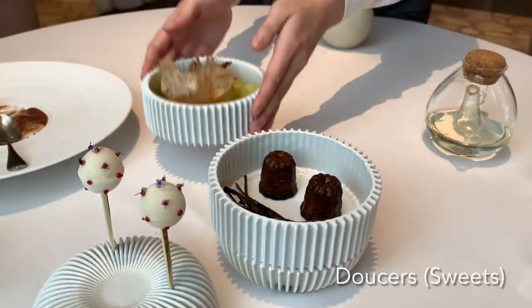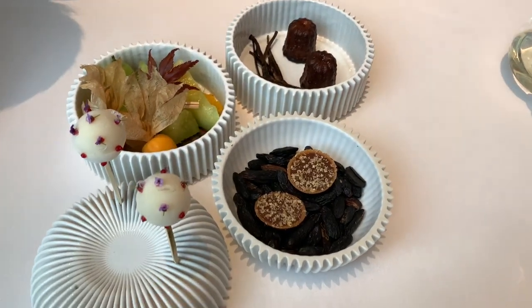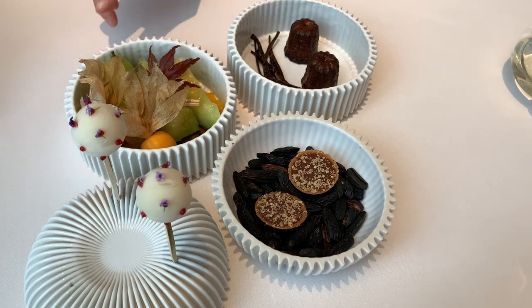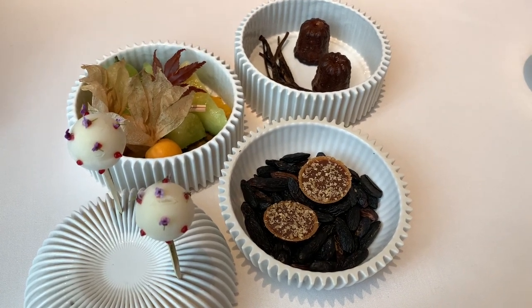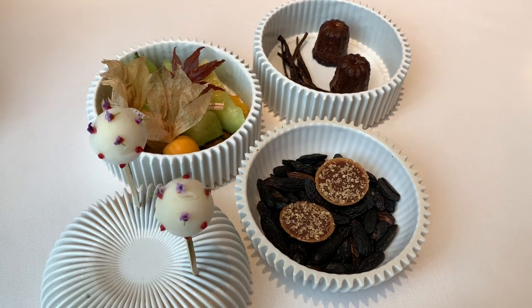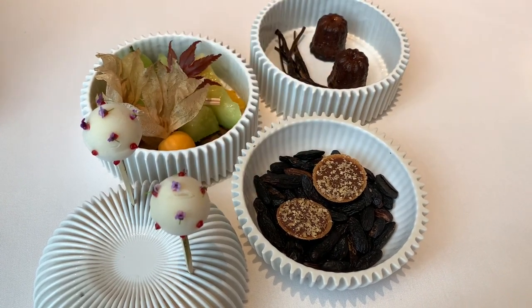Here you have four layers. The ice rolls are made with mochi and other flour. Here are the fruits: muscat grapes, sweet melon and gooseberry — all from Japan. Here's the classic crème caramel, and the last layer is the chocolate topped with some bonbons. Start with this first before it melts.